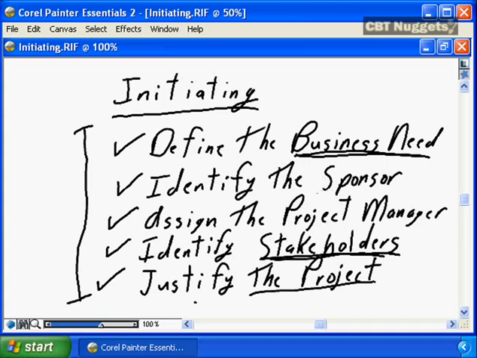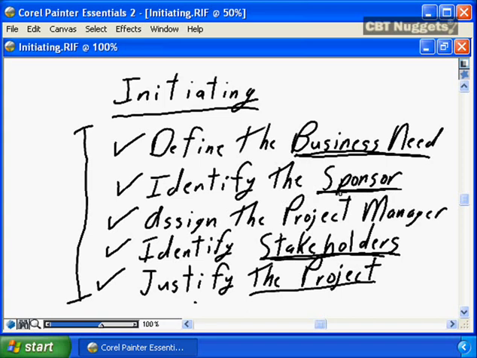Absolutely ensure that you have the right sponsor. My experience has been that when pre-initiation happens, there's not a true identification of a business sponsor. You may have a business unit manager who defined the business need and secured commitment for the project, but are they truly the right sponsor? Do they have the power? Do they have the authority? Do they have the desire for the project to succeed? Or are they simply the wrong person in the organizational chain?